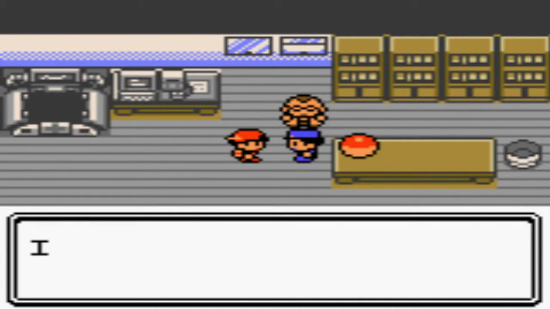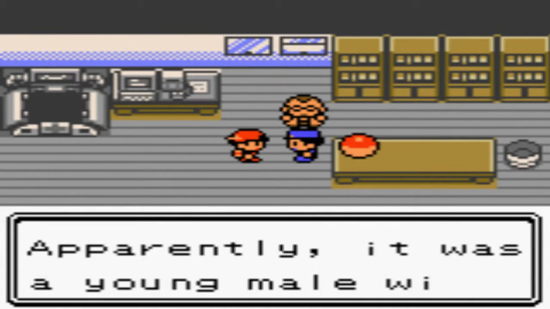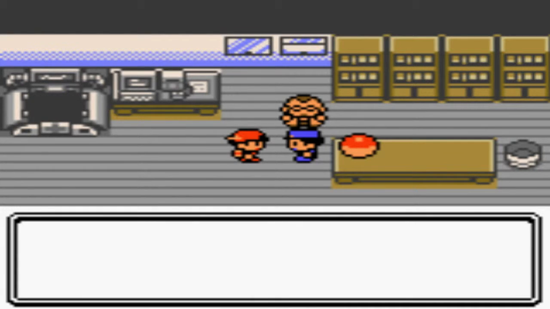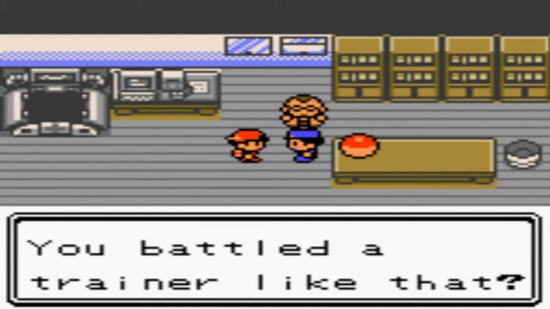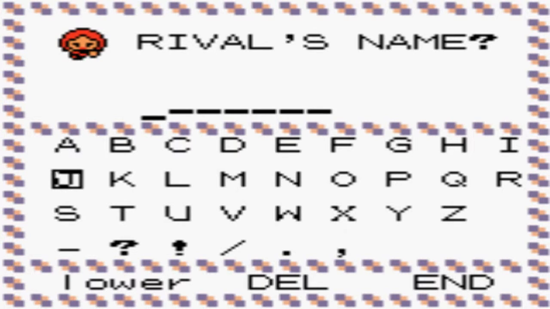I heard a Pokemon was stolen here. I was just getting some information from Professor Elm. Apparently it was a young male with long red hair. What? You battle a trainer like that? Did you happen to get his name? Yes, his name is... What? Seven?